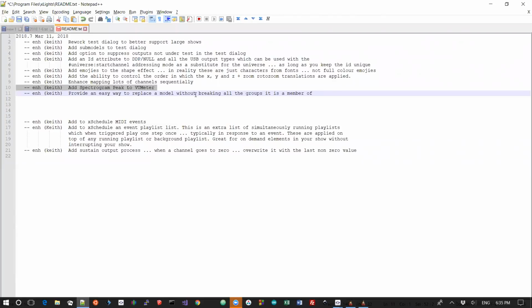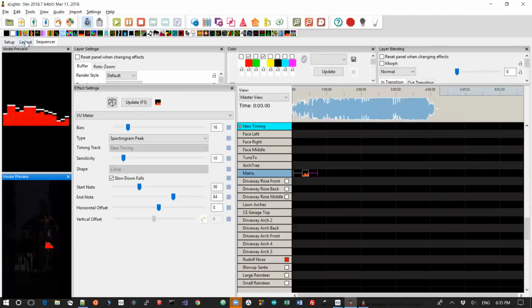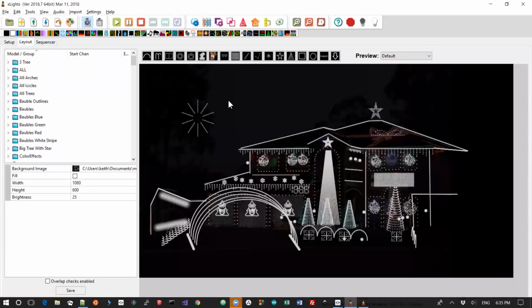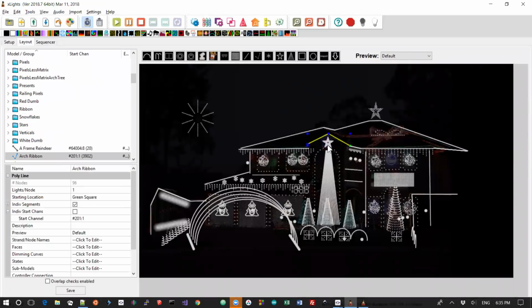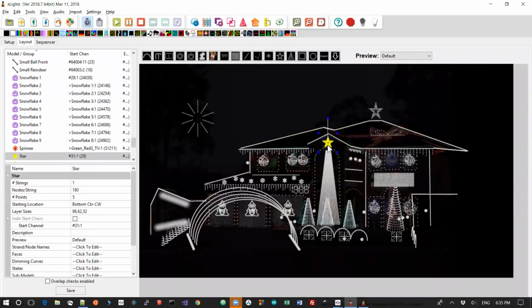Provide an easy way to replace a model without breaking all the groups. All right, so let's imagine that this star here died and I need to replace it. It's currently called star. So what would I need to do? Let's imagine this is my new star.